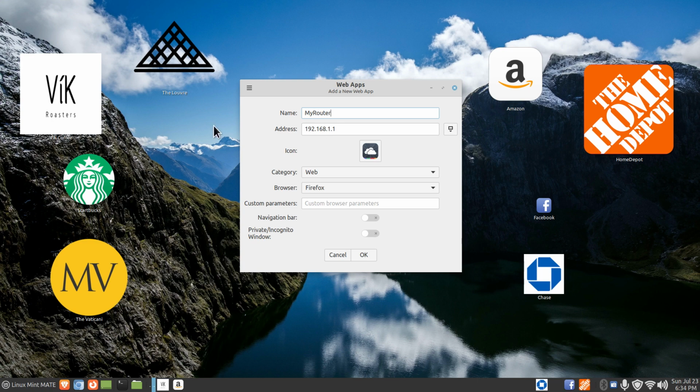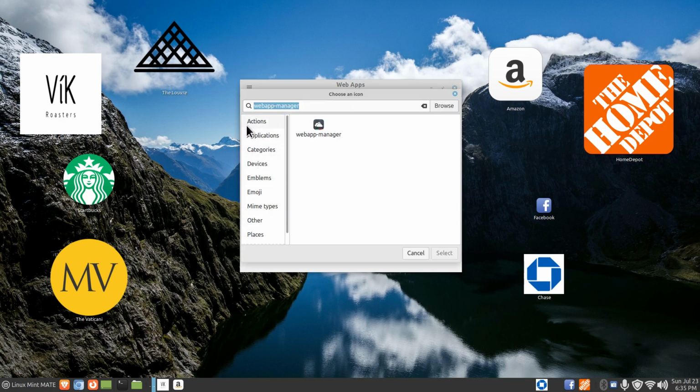So this address here is unlike these guys. These go to a website on the internet. This is going only to my home router address. My home router has a web interface though. All your routers that you buy today are web interfaced routers, and you log into them to, well, create your wireless name, your network name, possibly your passwords too. Right? Okay. So we have an address to our routers, in other words. All right, with that said, you can click this and assign any of the system icons.